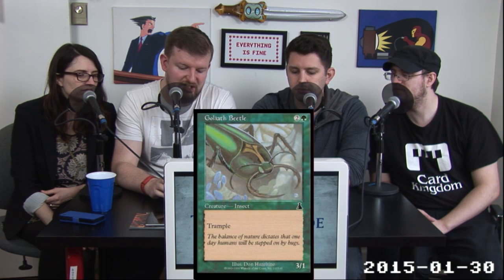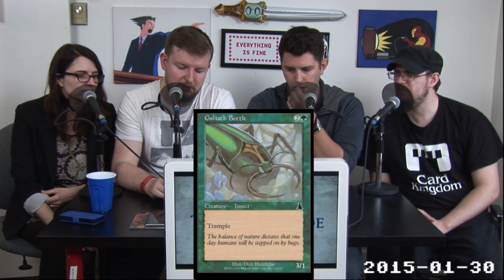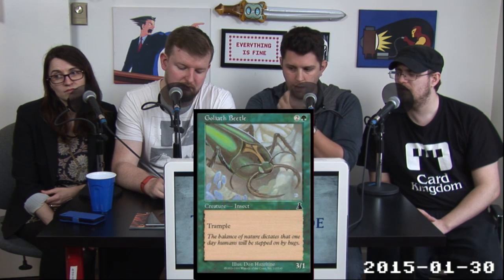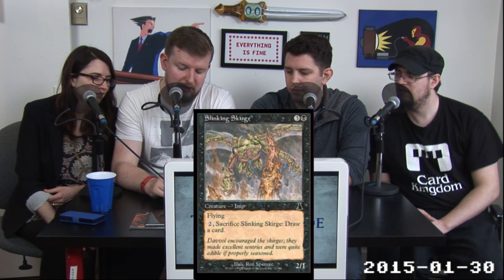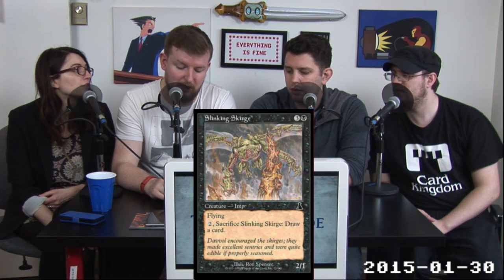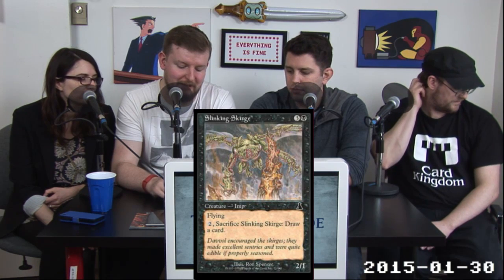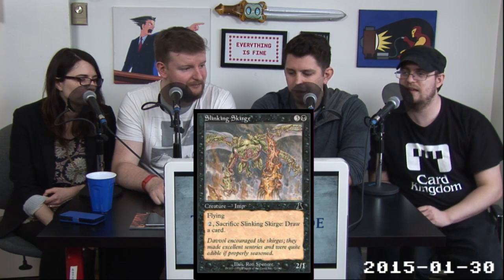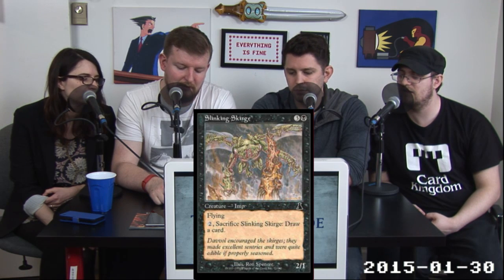Big bugs. Slinking Scourge. They had a bunch of Scourges in this block. I think they were like high power and toughness with a drawback. Well, this guy is a 2/1 for 3 and a black, with flying. But you can pay 2 and sacrifice him to draw a card. That's a really bad card. That's not very good. No, I don't like it. Yeah, it ain't so good.